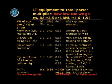So how low can we go? Let's look at how many kilowatts of auxiliary power, that is for cooling, air handling, and power supply, we need for each kilowatt of IT equipment. The Uptime Institute said that when you add up all the overheads, the best you can do is about a 60% overhead on top of the IT use. Lawrence Berkeley National Lab thought they could get to 19%. Our report in 2003 said 13%. And early this year, we showed roughly 8 to 11 was plausible, and Lawrence Berkeley now agrees with that.